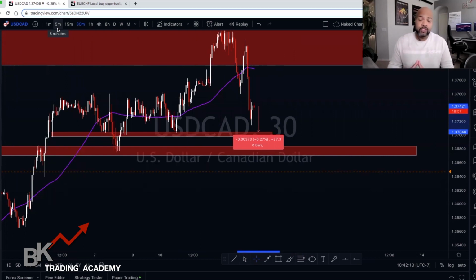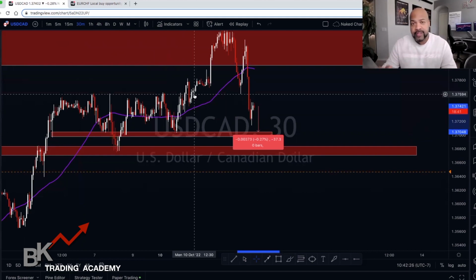Overall, my directional bias will be a downtrend, even though it's currently in an uptrend, because I believe that it is starting to reverse into a downtrend. Now, we're still in an uptrend, so you still want to take caution, but I've done this a number of times to realize when a trend may be ending. Either way, you want to make sure you risk a small percent of your lot size.